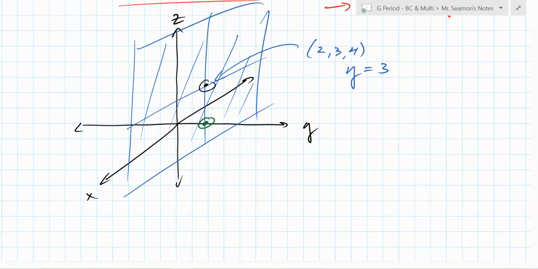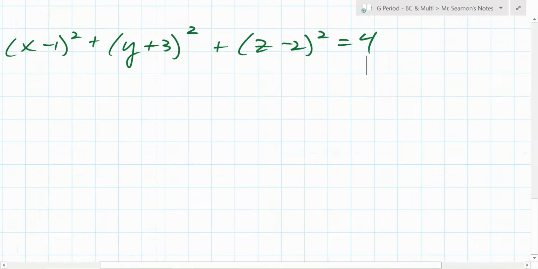This is a sphere. That's correct. And it's asking to find the equation of the circles, if any, where the sphere intersects each coordinate plane. Well, the XZ plane is when what is 0? Y. When Y is 0, exactly. So what do you do? Find if there are any points in space where Y equals 0. Yeah, so what do you do?